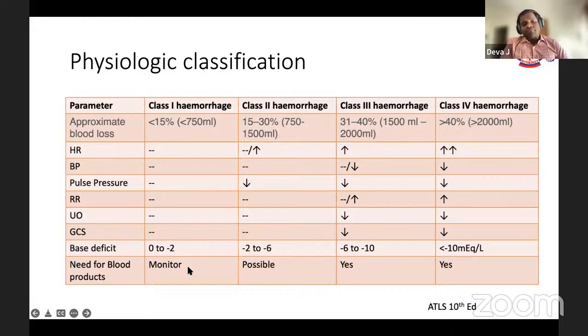Using this classification, sometimes you can decide the need for blood products. As I mentioned at the beginning itself, this is theoretical, academic, and physiological. Of course, we do use physiology at the bedside, but we almost never see textbook descriptions at the bedside. So it's just a table for you to remember whenever you resuscitate patients who are bleeding. For class 1, you probably won't need anything. Class 2, you probably will give some crystalloids and that's it. Class 3 and class 4 will definitely need blood transfusion.